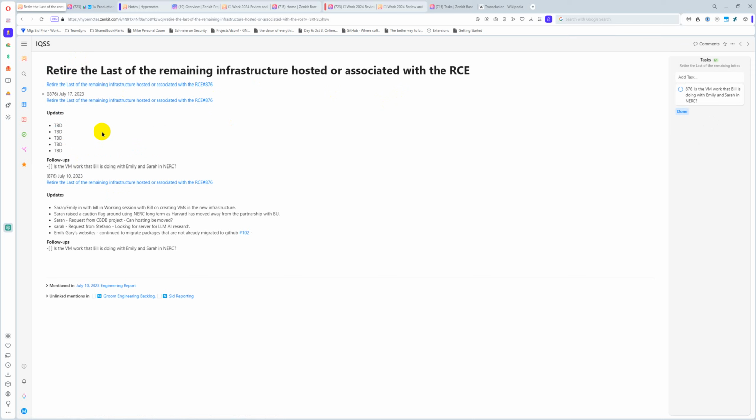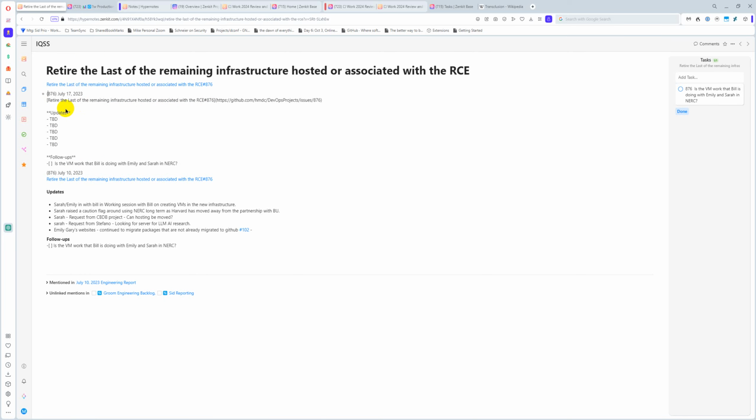And the way I intended to construct it is, there would be a bullet for each time I do this update. So the one I'm working on is July 10th. And just to show you an example, I also put in July 17th. They're all going to follow the same pattern, and I'll be able to put any follow-ups that came out of doing this report over on the right under my tasks. But the idea here is I can drill to this particular project and look back and just see a nice, neat flow of all of my updates.